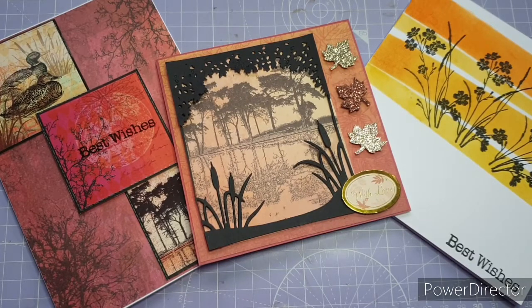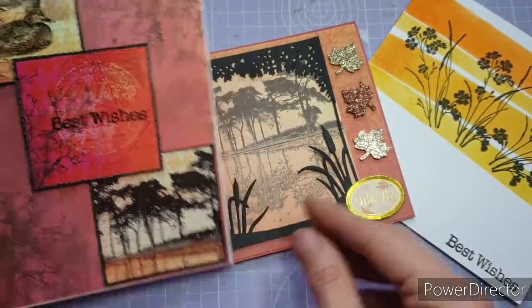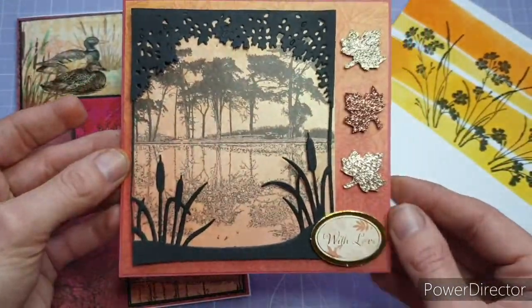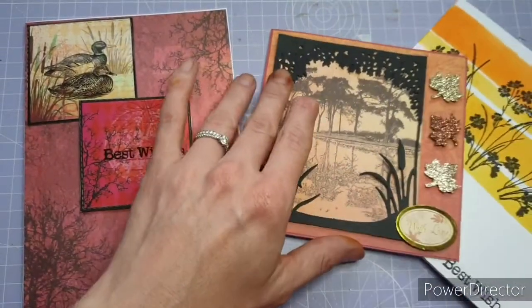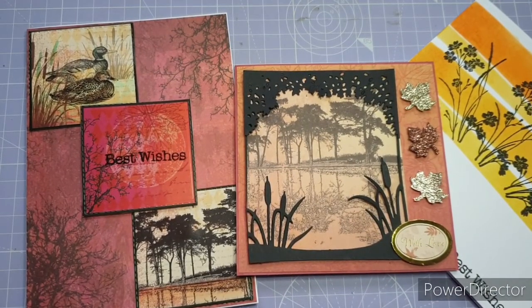I think they are all very different cards, and I really hope you have enjoyed watching, and I hope you like the cards. Let me know in comments which one is your favourite. Is it the ducks? Is it the aperture silhouette, or is it the stamped silhouettes? I don't think I could actually choose a favourite right now. I really like them all.